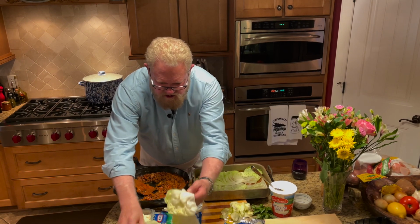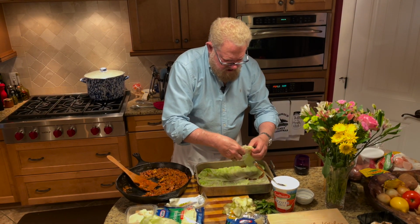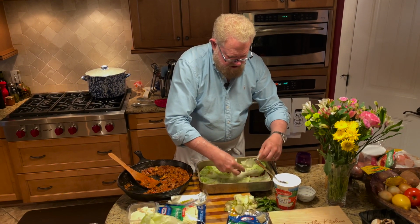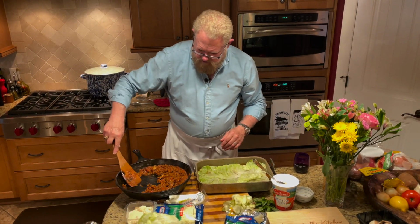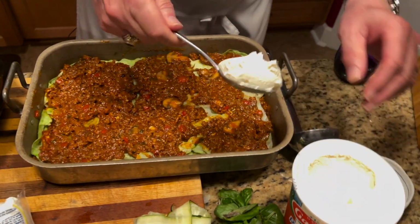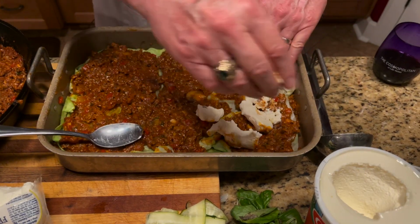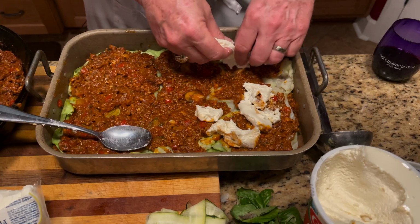And we'll use a little bit of this one right here, just to fill in this right over here. Look at that. See, we just open that up a little bit, lay that down, and now we're ready for some more meat. All right, so now we're going to put some ricotta. And my hands are washed, just so you know. And I don't know why I'm doing this. Just get this out here like this. This is the way to do this.